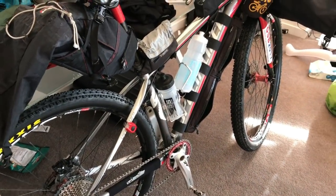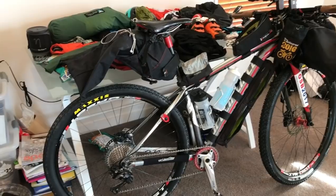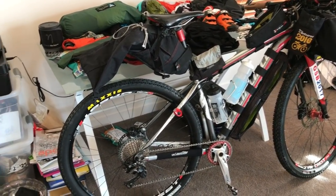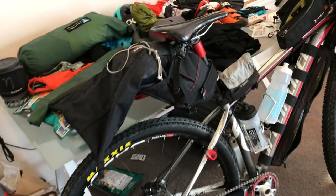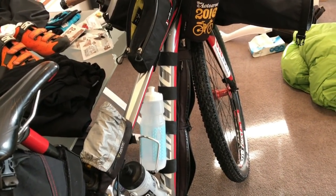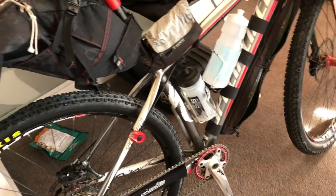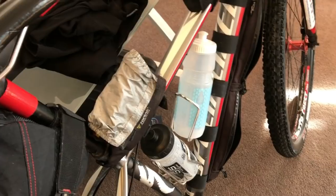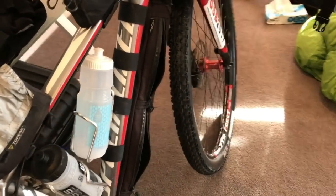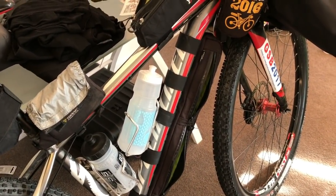So that's the kit. Everyone's got a different take on how to set a bike up for the TA or any big brevet. There's not a lot I would change. I thought the tires — the Maxxis Crossmark — were a good tire with the combination of shingle road. There's a bit of asphalt in there, but I've never had any trouble with traction. They've got plenty of side knobble on them. I'm a reasonably technical rider and I've never come unstuck or had any really big dramas with them.